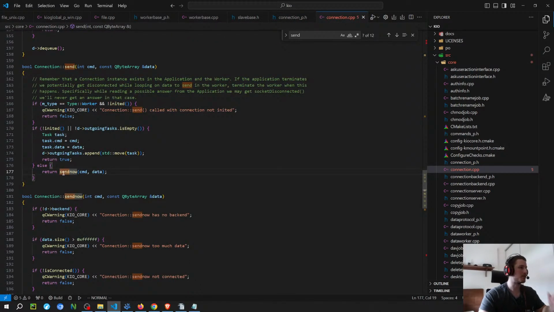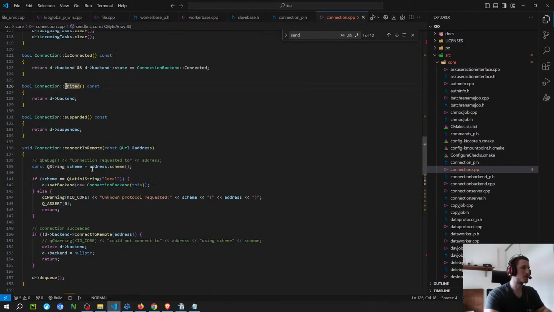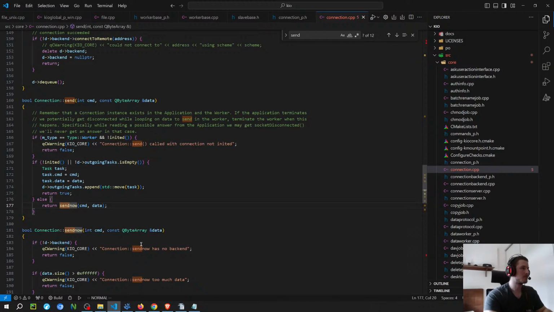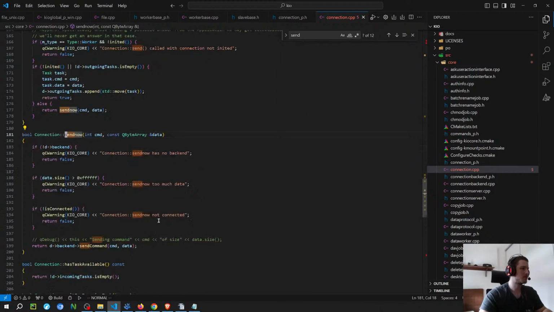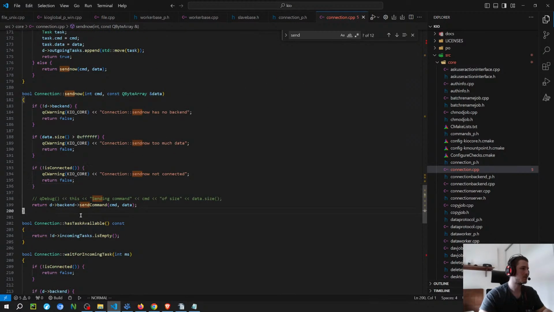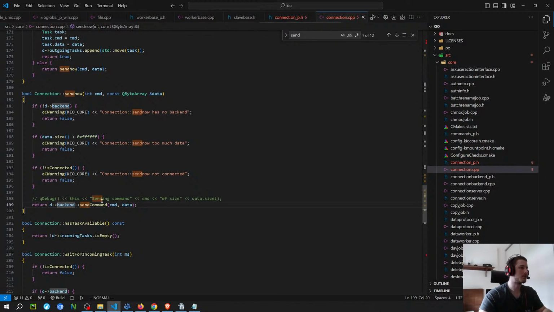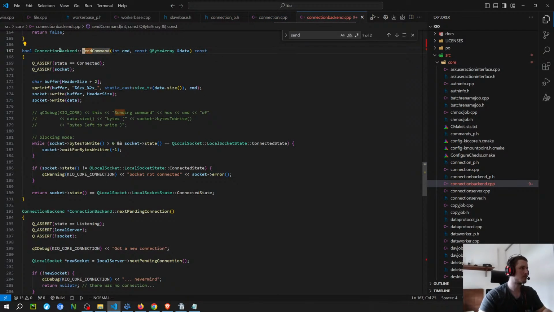So I think this is basically the main function. I don't remember if I went over it. I think I didn't, but this probably just checks to see if it was initialized. I think I didn't go over this. Connection backend. Yeah, so I did. So this is the last function, the same one that runs there before.